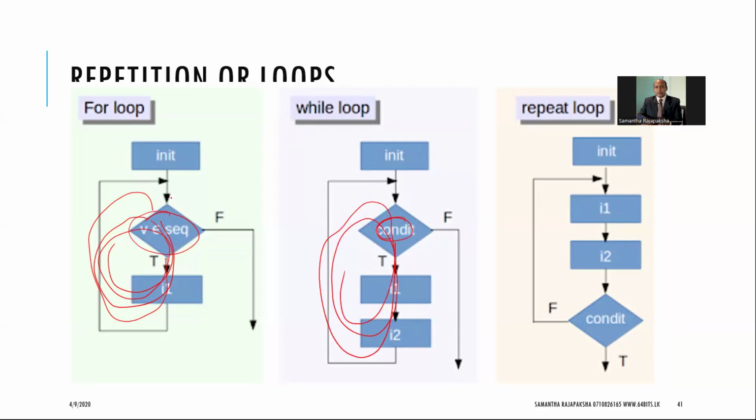So you have to keep in mind the loop is running when this condition is true, and exits when the condition is false. But in a repeat loop, remember, the condition is tested at the bottom, not at the beginning. So here you can see we are testing the condition at the beginning, but here we test the condition at the bottom. That's the one difference actually. And here you can see if the condition is false, it will never run. But even if the condition is false, the code will be executed at least once. Then only it goes to the loop here.